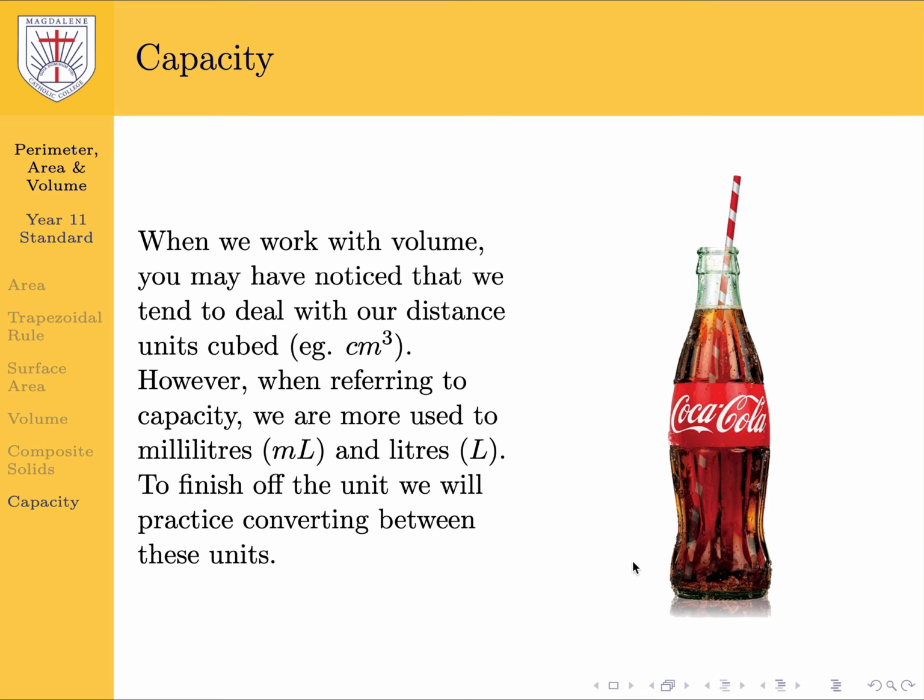In this lesson, we're going to finish off the topic of perimeter, area and volume with capacity. When we work with volume, you may have noticed that we tend to deal with our distance units cubed, like centimeters cubed, for instance. However, when referring to capacity, we are more used to milliliters and liters. To finish off the unit, we will practice converting between these units.